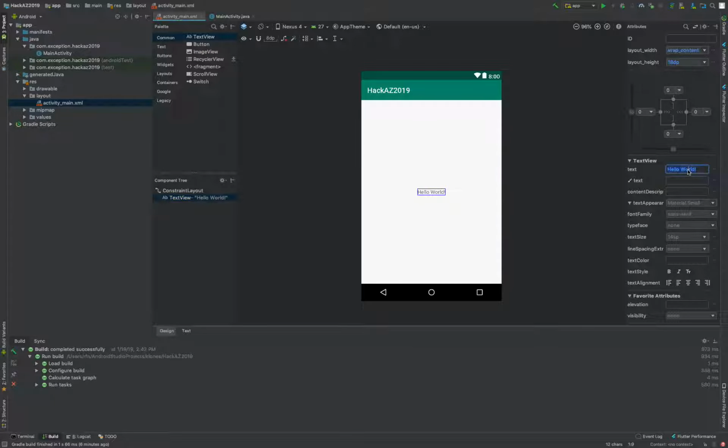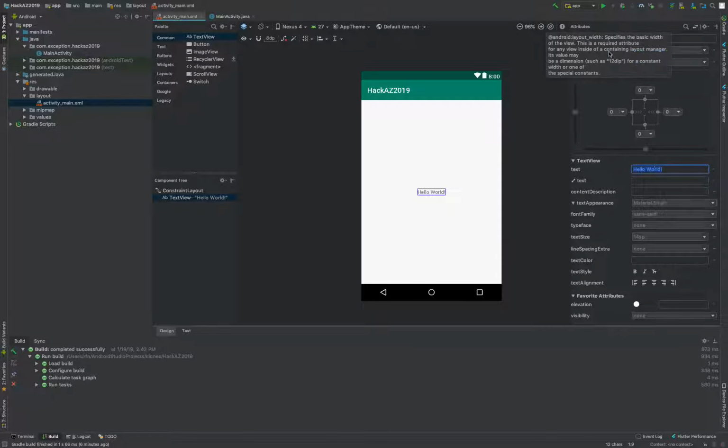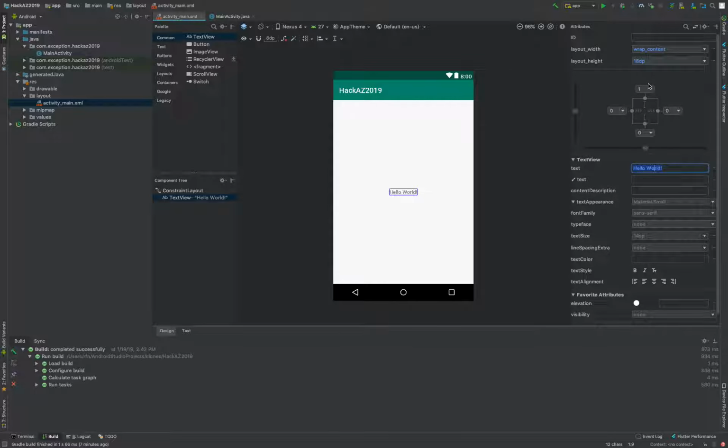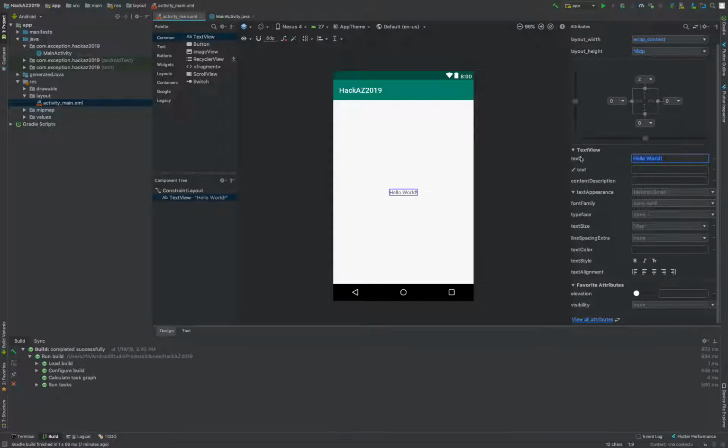And if we want to change hello world to any other stuff, you will see a lot of options on your right hand side. By the way, if any of you guys have trouble finding any of the options, just let me know. We can figure something out. So on your right hand side, you will have a lot of options, including the text. There are other options like font families, typeface, text sizes. If I increase the text size from 24, this text gets bigger.